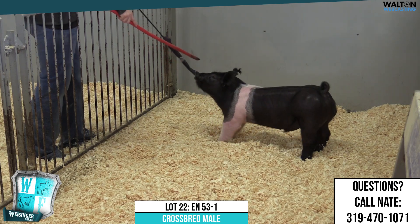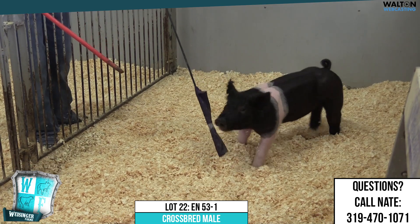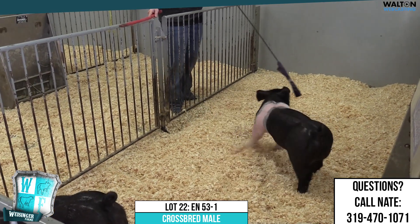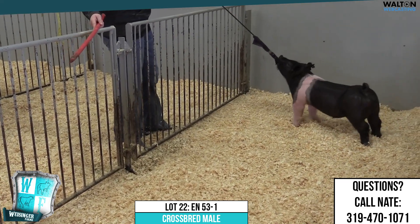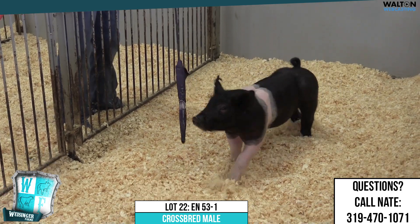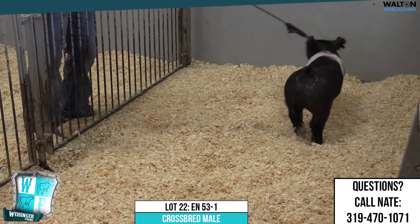Alright, here we are in pen 7. This would be the My Intention Timber litter — these would be the 53 litter. Right off the bat would be the 53-1 barrel. This litter, I think she had a ton of them, so that's a good thing. I would have took a litter mate to the Breeders' Cup — that was well received and sold very well and looked very, very nice. So 53-1, My Intention Timber.